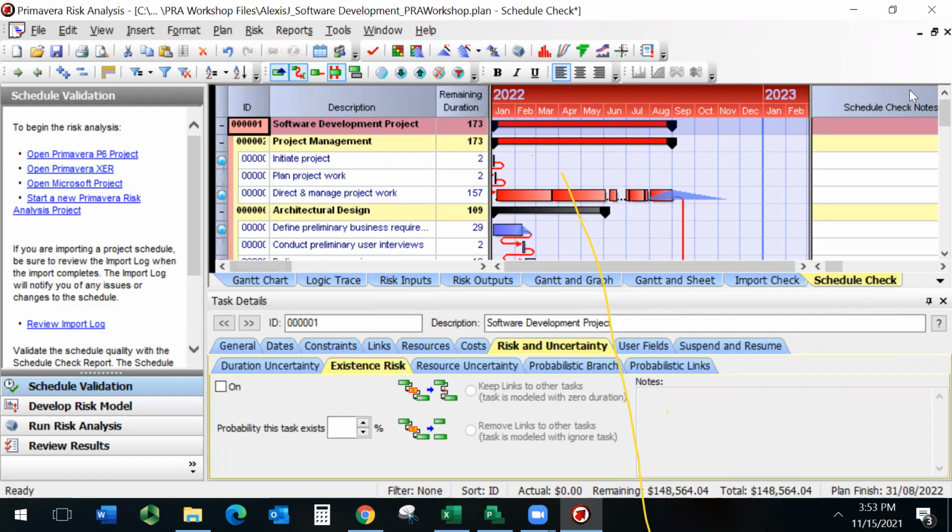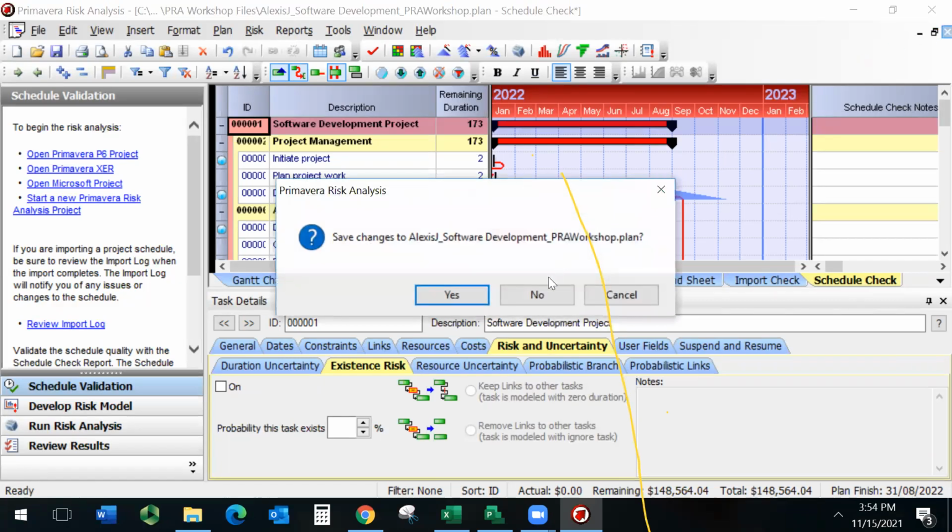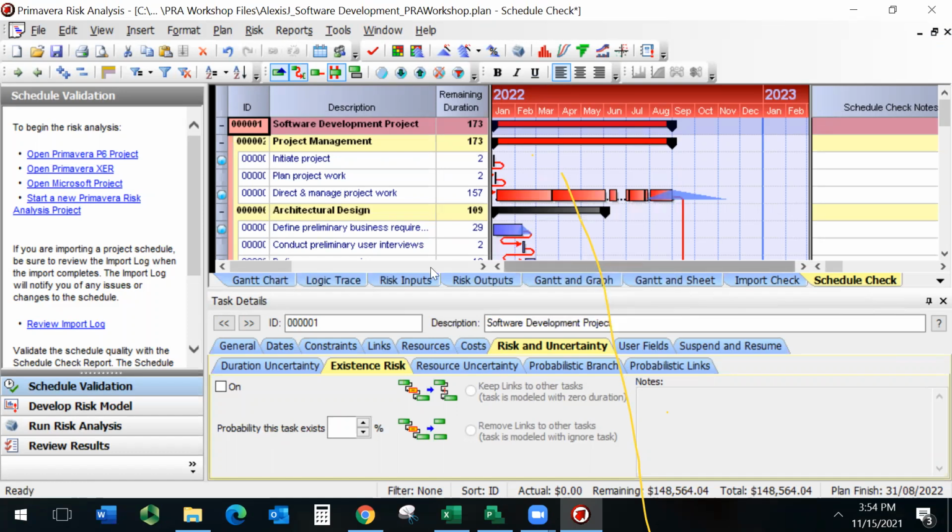So, guys, let's close that. If you have questions, I'm going to answer them, but I'm going to close that, and then we're going to open a different file. Now, any other questions before we're done with this?